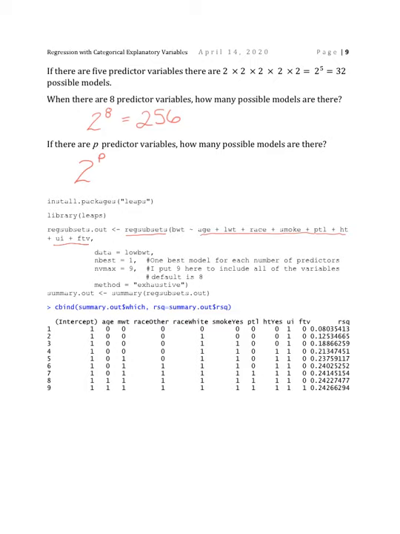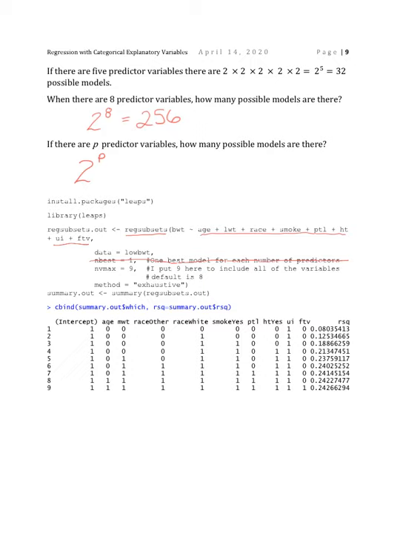And just like with a linear model, you're going to say what your data set is. This line, nbest equals 1, says 1 best model for each number of predictors. I think I took that out of your script because that's the default. That line is not really necessary.